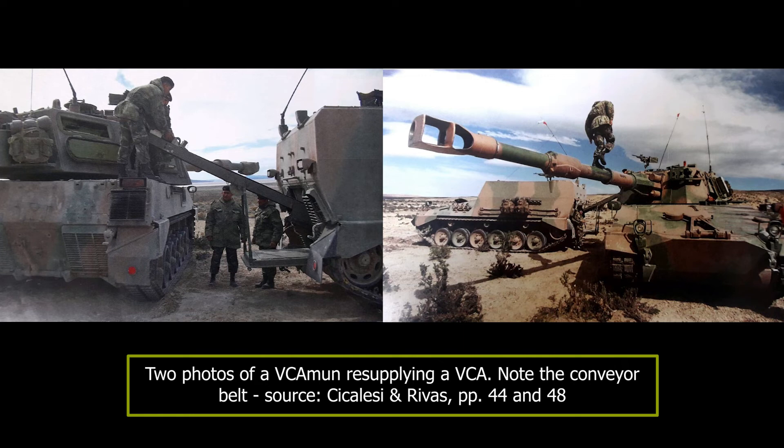This process is carried out by two of the VC Amun's crew and the two loaders of the VCA. The total crew of the VC Amun consists of four people: the driver, the commander, and two ammunition porters. It can be assumed that communications are by means of VHF SEL-SEM-180 and SEM-190 systems, and an SEL-SEM-170 radio receptor, as this is used on most other TAM family vehicles.